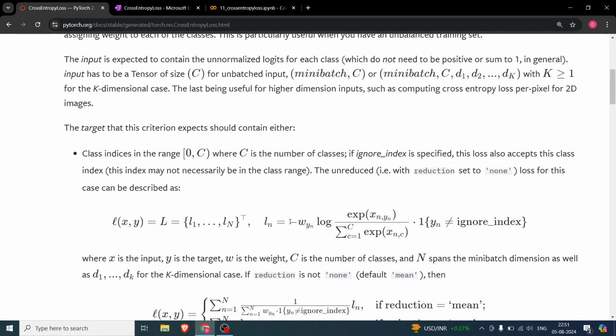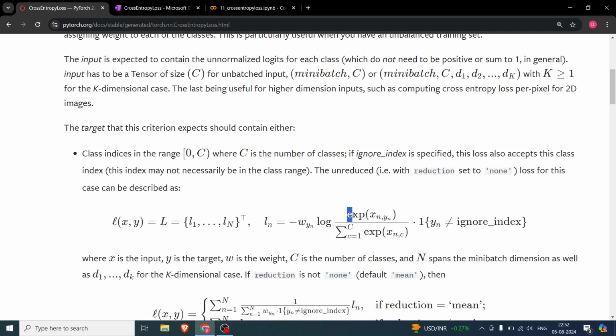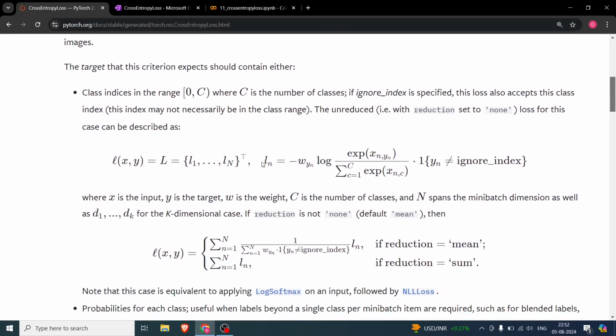The loss is basically the weight, which we'll assume is 1 for now because there is already a weight parameter. Then you take the log of the exponent; this is the softmax, which is why I said you need to know the theory of softmax first. This is the softmax of that particular neuron, where y_n is not equal to ignore index. We will see what ignore index is. Let's say there is no ignore index here, so all of these values will be counted in the loss. So you take this loss of 1, that is one particular loss.